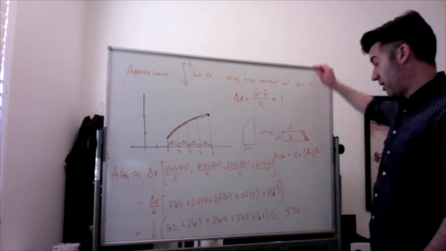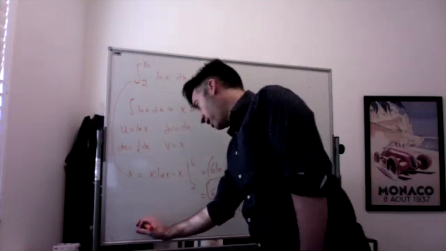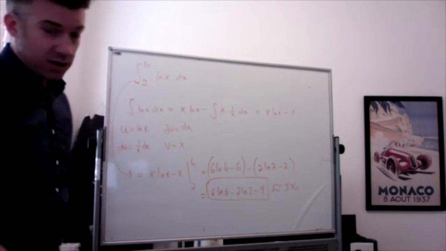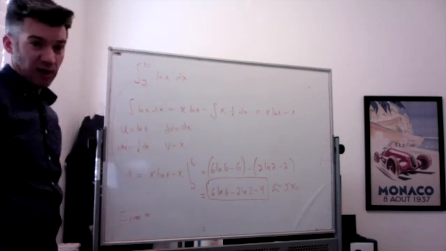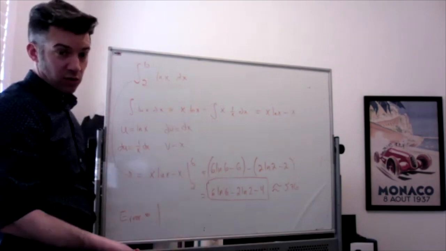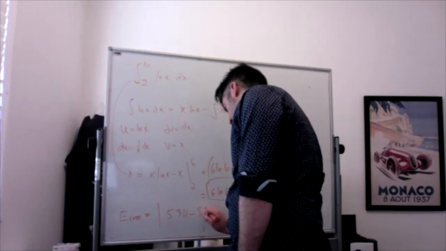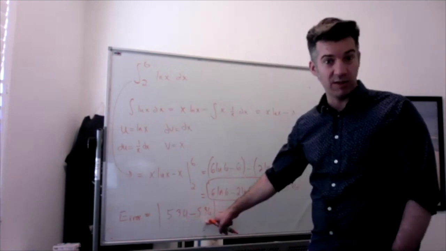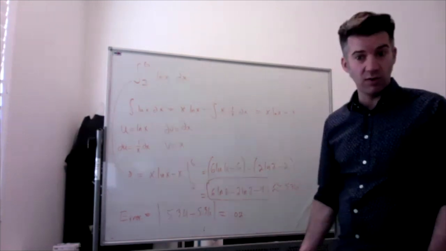Okay, looking back to our previous one, our previous answer was about 5.36. So our error, and when you find the error, you should always write it as a positive number. So the error is going to equal, usually we just put absolute values around and say it's the absolute value of that one minus this one, or this one minus that one. It doesn't really matter which order you subtract in. But it does matter that your final answer is positive. So 5.34 minus 5.36 is negative 0.02, but then the absolute value of that is 0.02. So that's our error using this method.